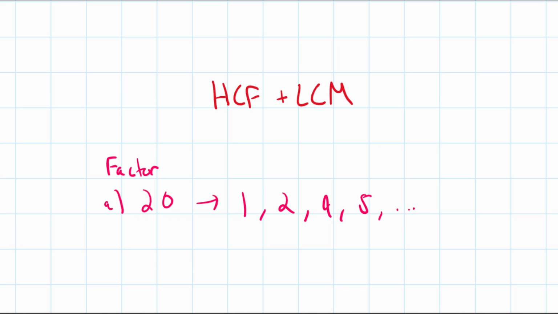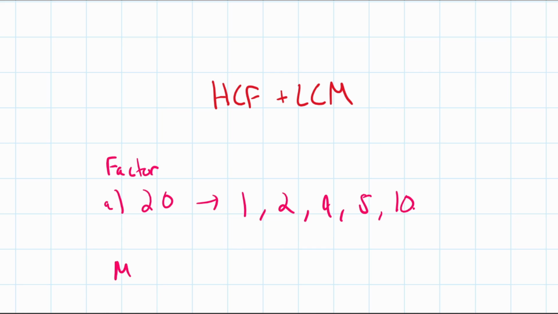Okay, now what is a factor then? Essentially we're saying that 2 multiplied by some whole number will give us 20. Okay, so in this case it's 10, so that would be another factor we can write over here. 4 multiplied by some whole number, in this case it would be 5, would give us 20 as well. Okay, so these are all factors. 1 multiplied by 20 would give us 20 as well. So these would all be what we call factors of 20.